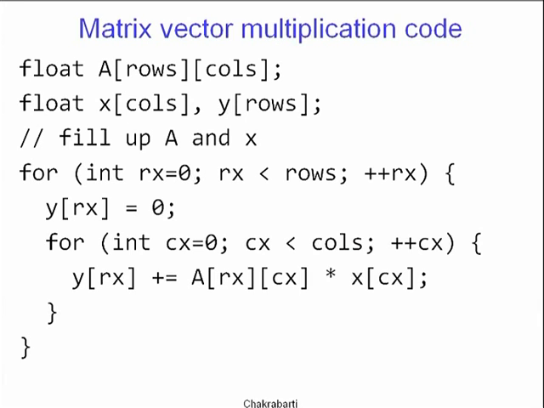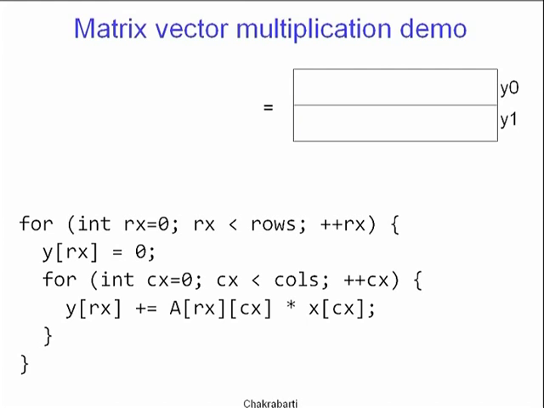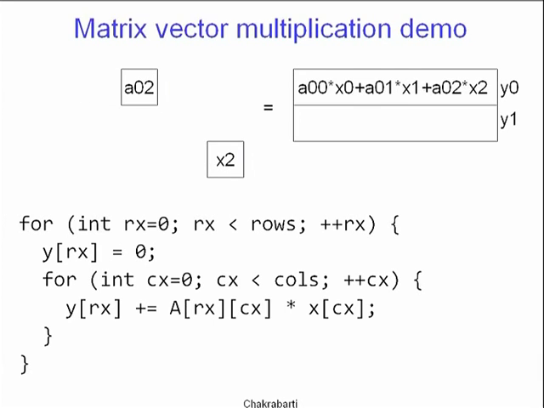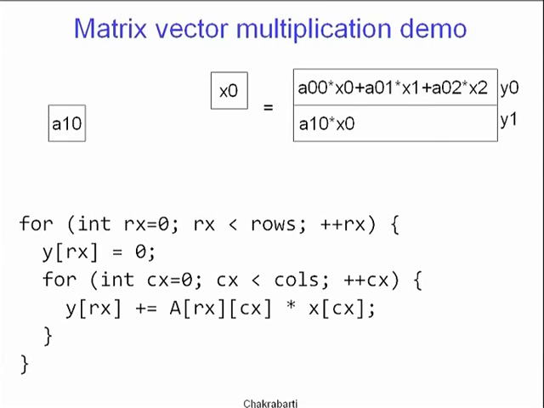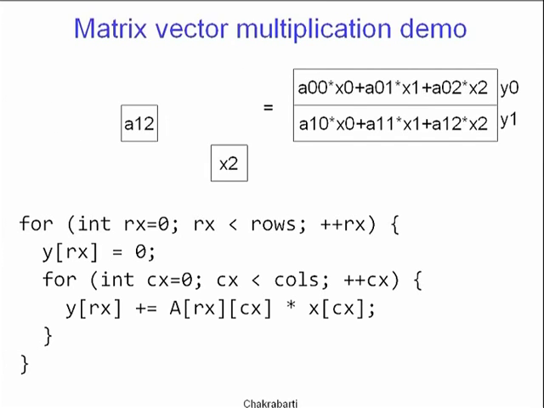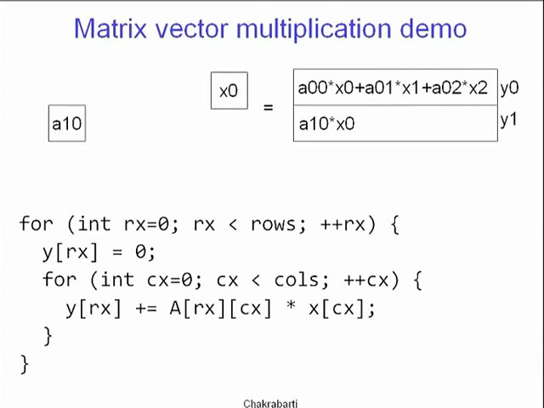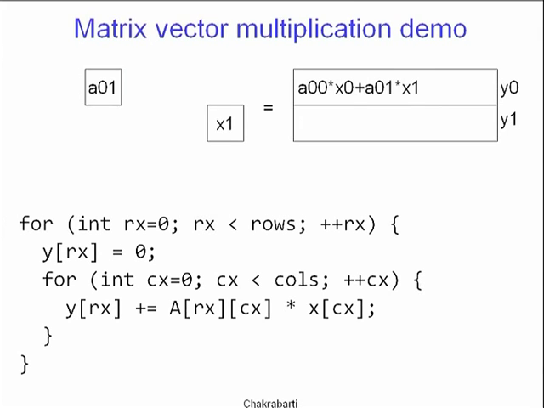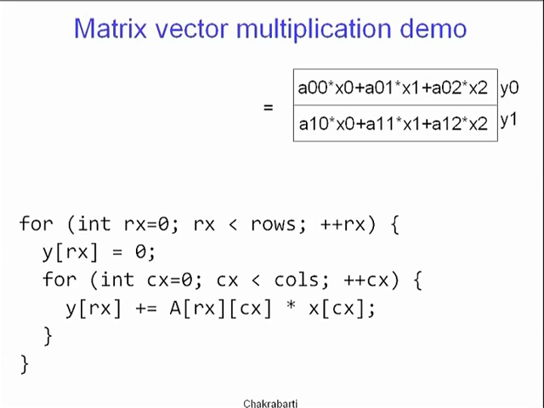And how do I fill it up? I run across the columns of A, I run down the rows of x, multiply and add. So the important thing is to look at it in pictures. I want to fill up y0 and y1 starting with A and x, which will appear gradually. So first, a00 and x0 are multiplied, okay, stored in y0. Then they disappear. a01, x1 appear. Those are multiplied and added on to go inside y0. Finally, a02 and x2 are added together to go into y0. Okay. Then the second row appears. I start scanning x0 again. a10 x0 plus a11 x1 plus a12 x2. Okay. So that's the value. I sweep across the columns of A row by row and I fill up the matrix.